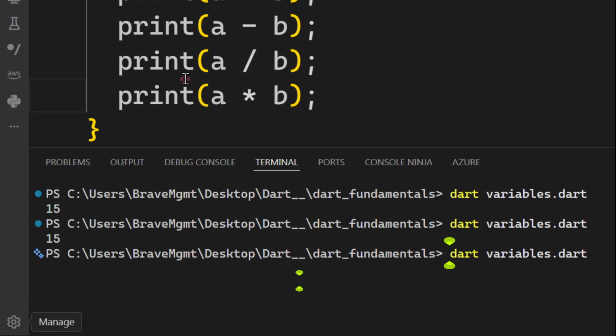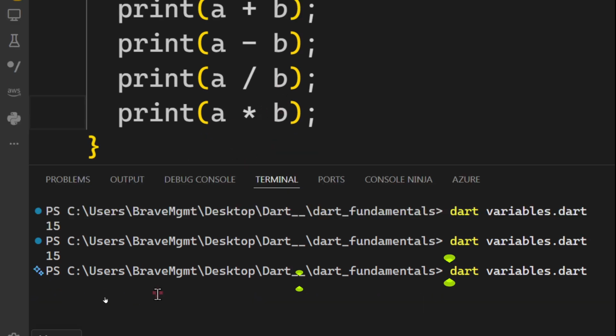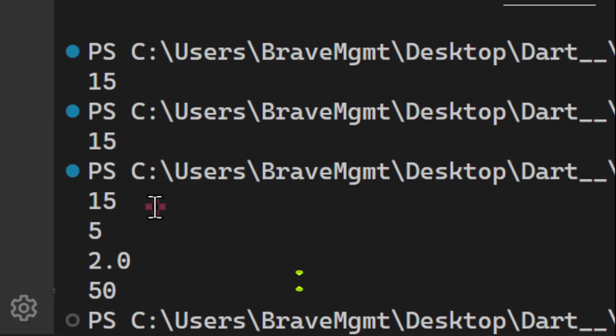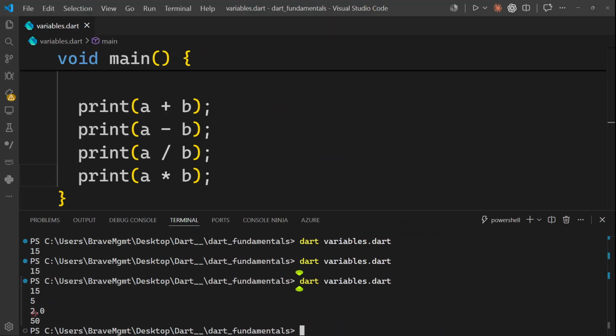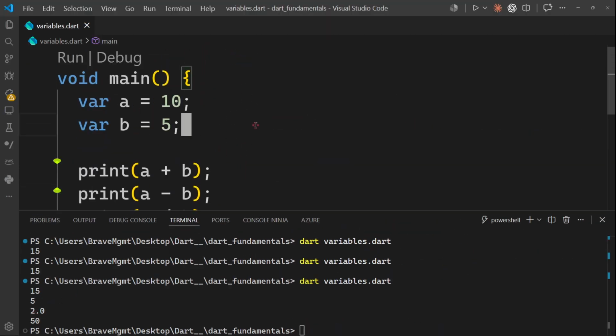So you'll be getting 10 at 5. I think 10 divided by 5 is 2. 10 times 5 is 50. So these are simply the answers you'll be getting right inside your terminal. Now sometimes this may be slow to show up, especially due to the performance of your system, but as you can see, we now finally have the result right in our terminal. Okay, good. So this is simply it in this case.